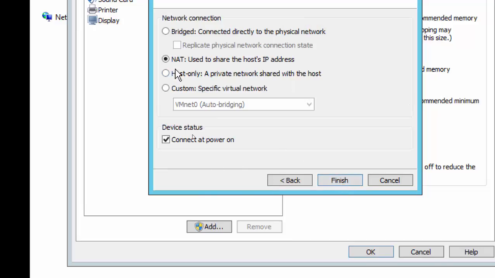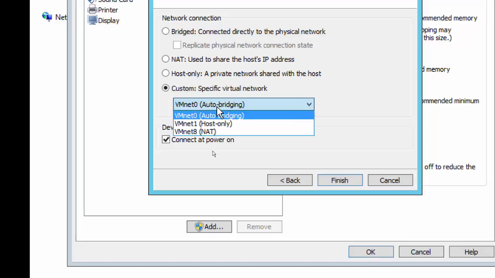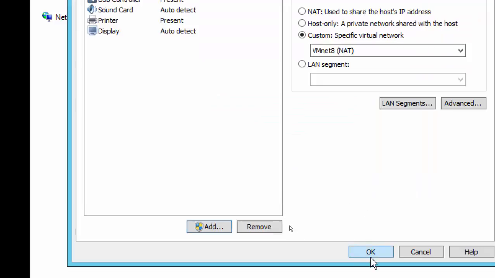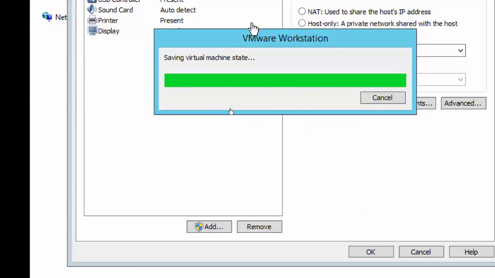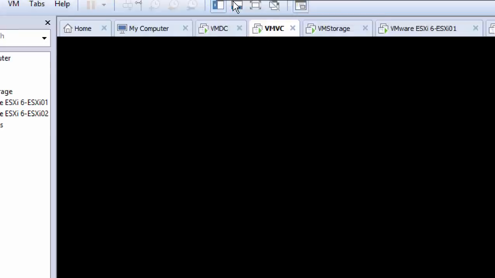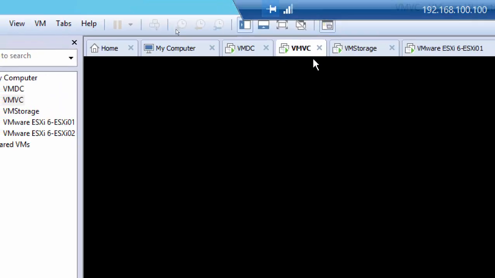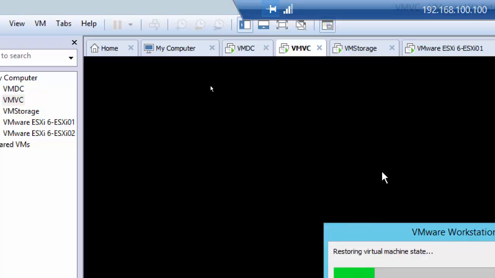Next, and then custom, and VMnet 8, right? Next, custom VMnet 8. Okay, everyone there? Anyone having trouble? Okay, so VMnet 8, click finish, press OK. We know the drill. I think we did not do that. Yeah, at the start we did that for activation, right? Just on VMVC there, exactly, for now.